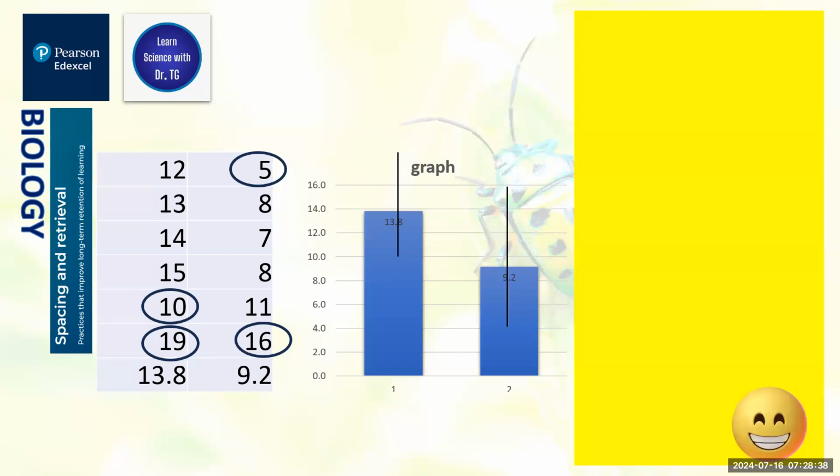The error bar is, as I mentioned before, about repeated measurements and how close they are to the true value. The true value is very close to 13.8 because it is a mean value. So we assume the mean value is close to the true value, and our other values range from 10 to 19. That means accuracy is also shown in these error bars. If the line is shorter, our measured values are accurate. If the line is longer, our measured values are not that accurate. That is also an important concept, the length of the error bar and also the error bar itself.